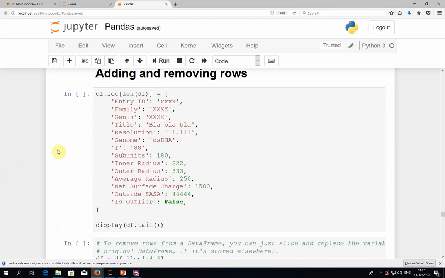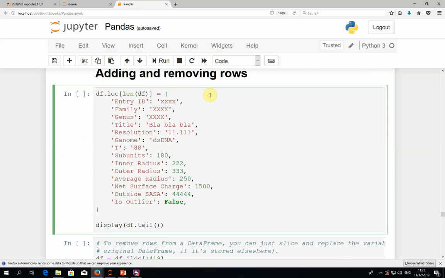OK, so we spoke about how to add and remove columns. Now, if we want to add a row, again, we do it using this dictionary-like syntax. So we just assign a non-existing record. So that's one way to add a new row. We use the loc attribute and then give some non-existing index. If we use the length of the data frame, it will make sure that the new index is just the next appropriate index, assuming that we have the 0 to n-1 kind of index.